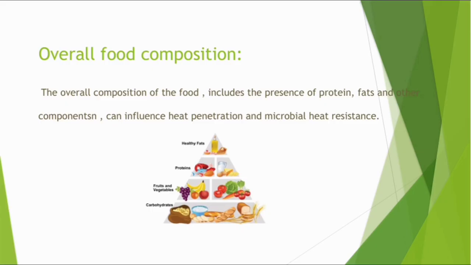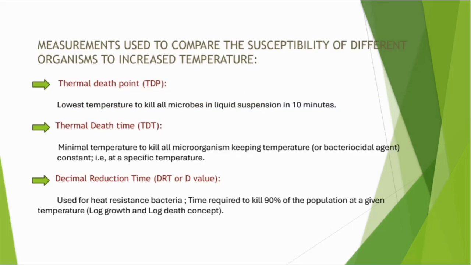So, the key takeaway here is that knowing the overall composition isn't just about nutrition. It directly impacts how effectively we can sterilize or cook food to eliminate pathogens. This connects to the broader theme of ensuring food safety through effective heat processing. Now, let's look at the measurements we use to compare how different organisms respond to increased temperatures.